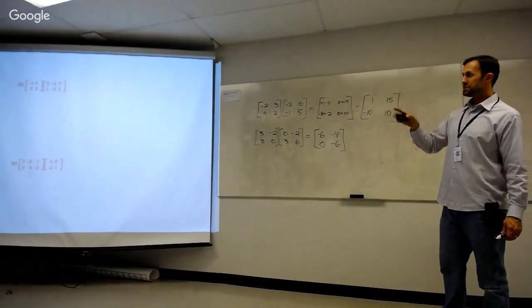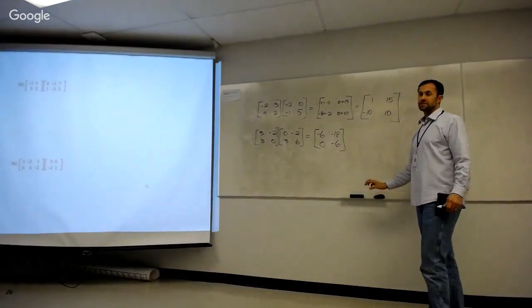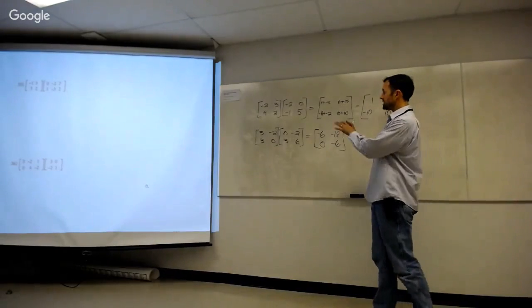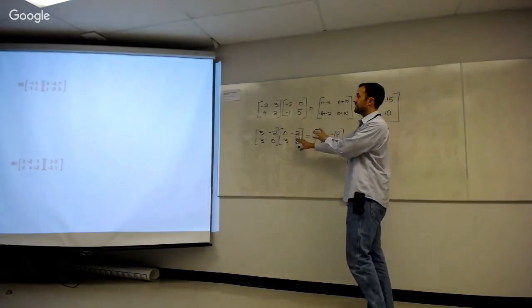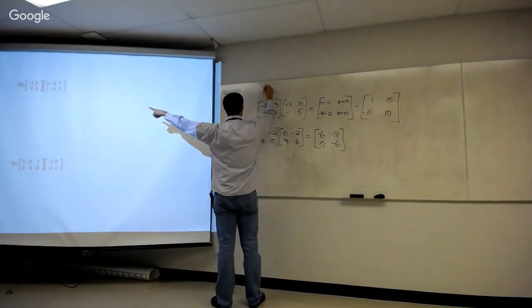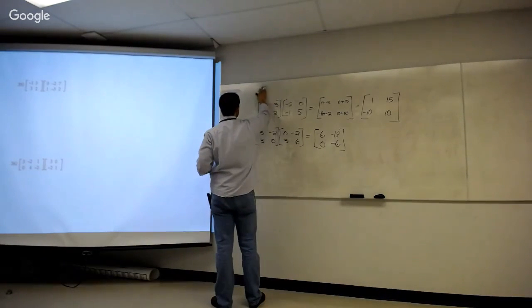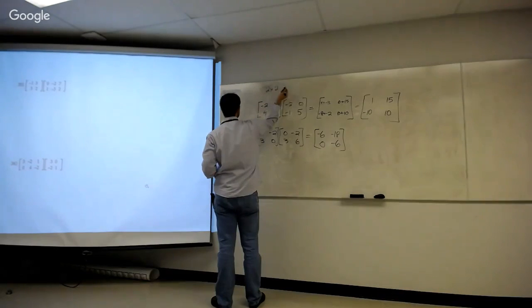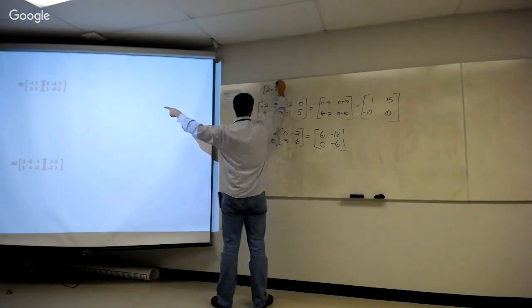What is it good for? Let's just verify real quick, is there anything else that you can multiply? We just did a 2 by 2 by a 2 by 2. Let's clarify. What's the size of the first matrix? 2 by 2. So let's go ahead and write down 2 by 2, and maybe put that in a bracket. That's the size of the first one. What's the size of the next one? 2 by 3.